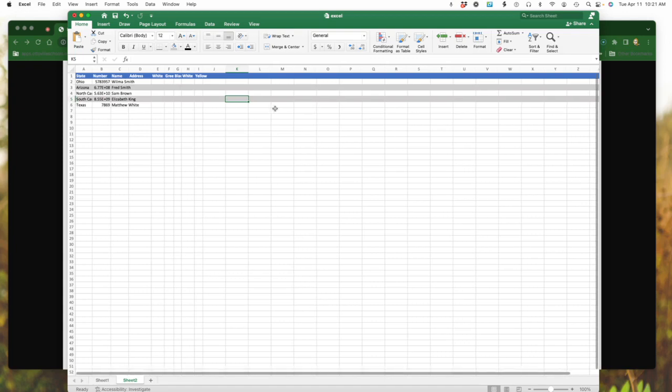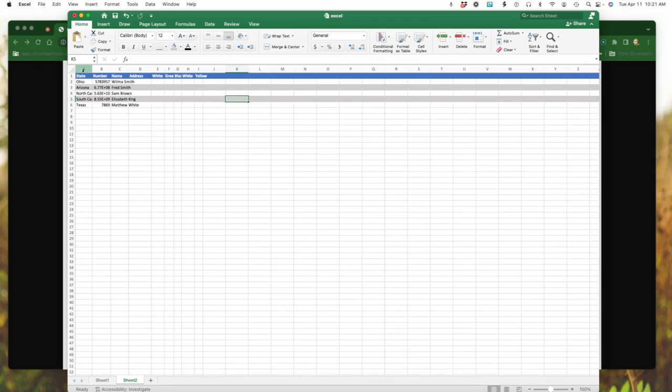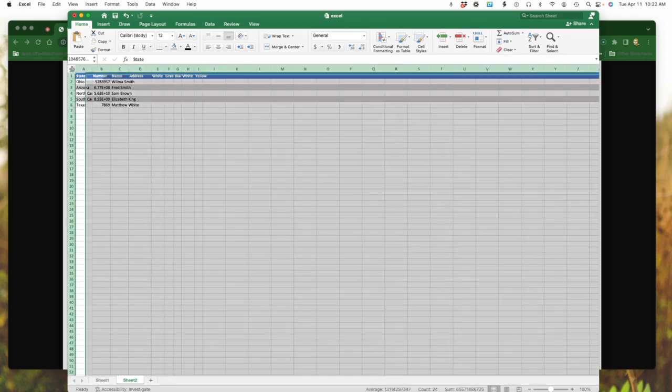So what you can do instead is, if you notice, between the 1 and the A, I have what looks like this box that has kind of like a triangle in it. If I click on that, it automatically selects my whole Excel sheet. And when I select my whole Excel sheet, I can then go back over here to any one of these columns. It doesn't really matter which one I choose, but I just pick one while I have everything selected, and I'm going to double click with my crosshairs.